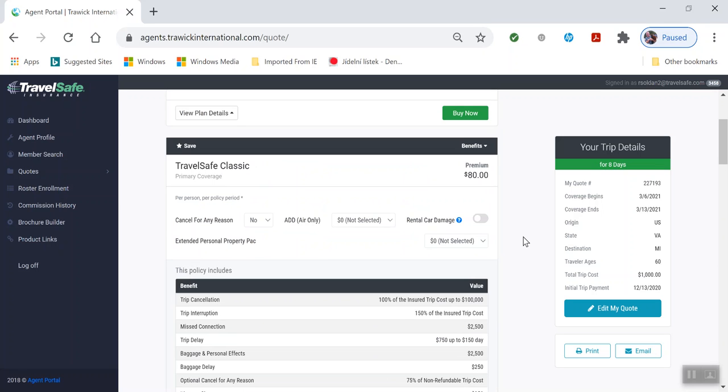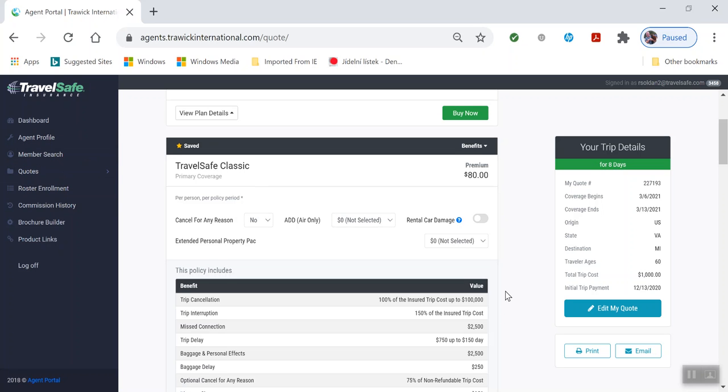Now, the key thing about saving it, so you can remember and save it and find it in the member search, is click that star, save. And let's call this one test TPI. Okay, and you need to check mark that right there. And now you see it's a gold star. It has been saved. So as you can see, now the other option, if I did the member search, it'll come up in there.